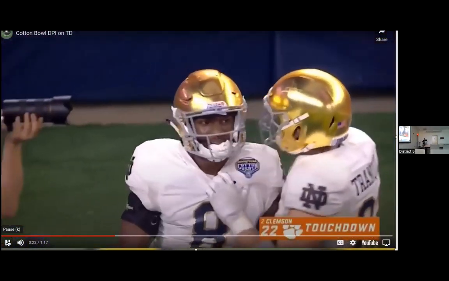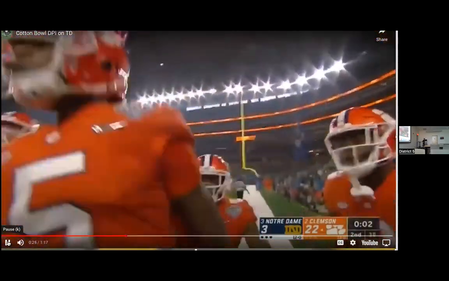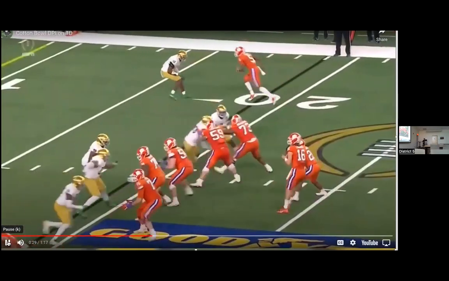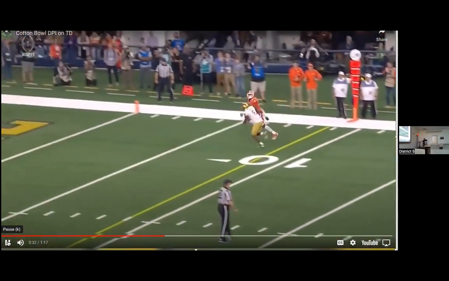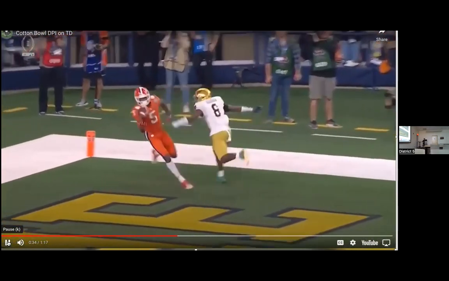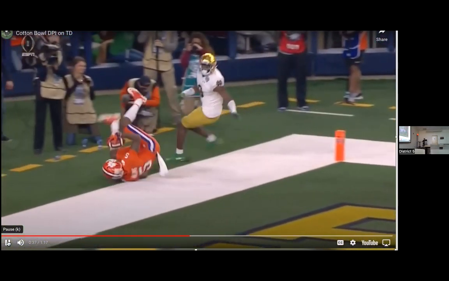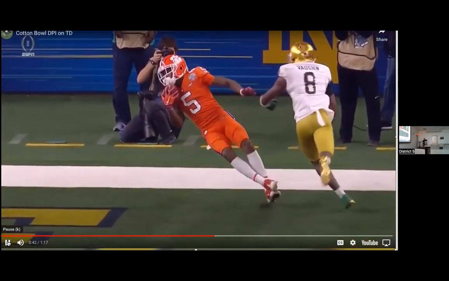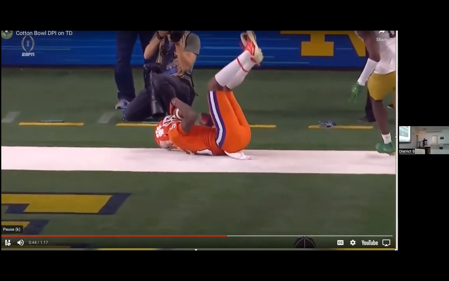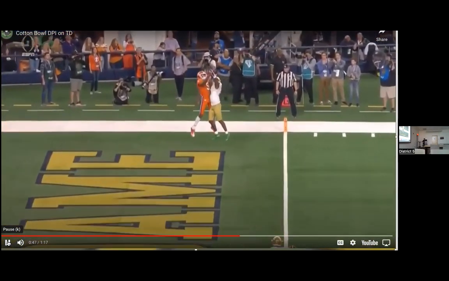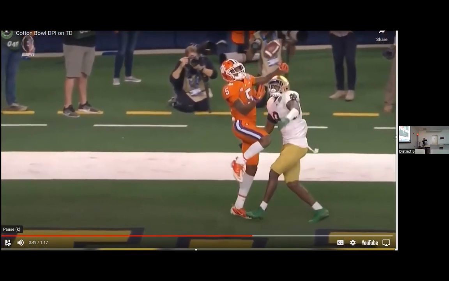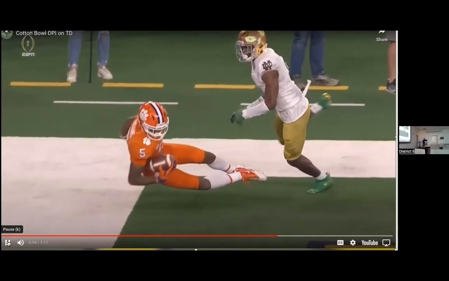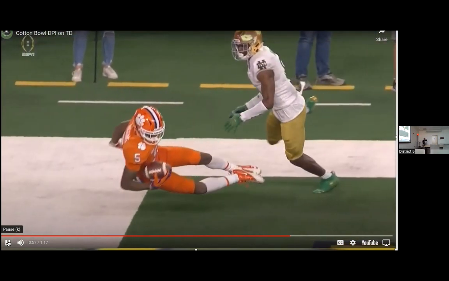So the back judge gets back to the end line, stays deep, but you don't need to come all the way over. Get to a spot, get a rule on the end line. You don't have to come all the way over. Now you've got the same view as the other official. I would say get on that line, split it, and then look at it, and come up and bang. You don't have to run all the way, but if you're running, your eyes are bouncing, this is incredibly difficult. So the way you get this is by being still.